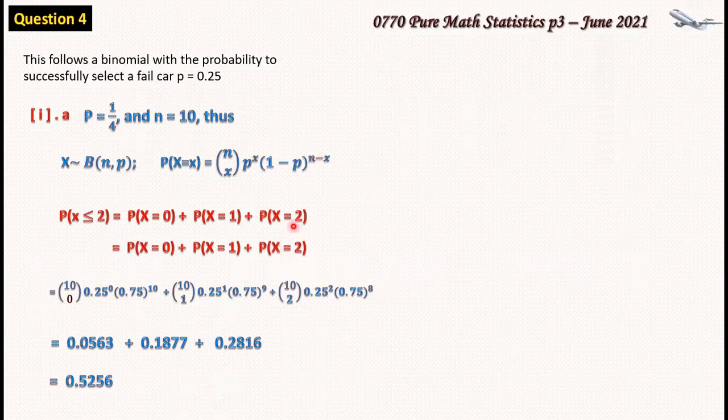Now the B part, the sub 2, says Siri is a computer student who is learning how to type. The number of errors she makes per page, so listen to this very well, is 3. Calculate to 3 decimal places the probability that the first page she types will contain exactly 3 errors. So the first thing here is to ask ourselves, what distribution is this? The question says it's a Poisson, and even if the question did not say it's a Poisson, we should know that it's a Poisson. Why? Because they have given just one parameter.